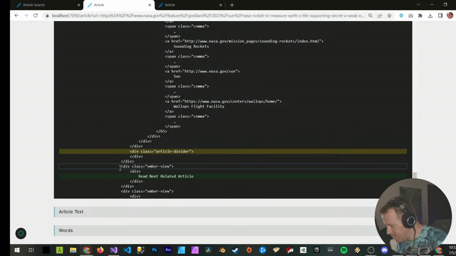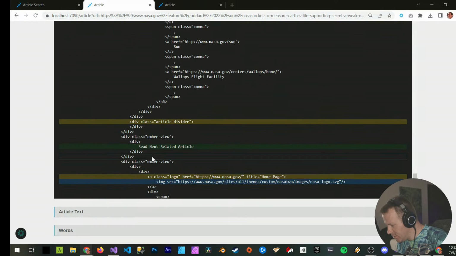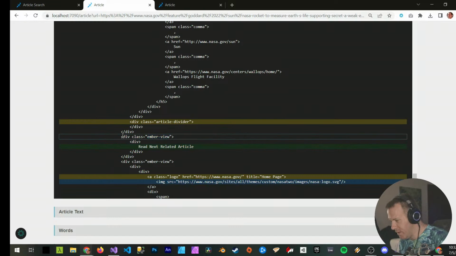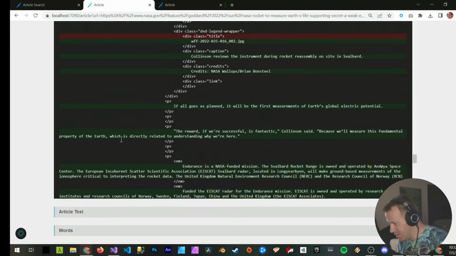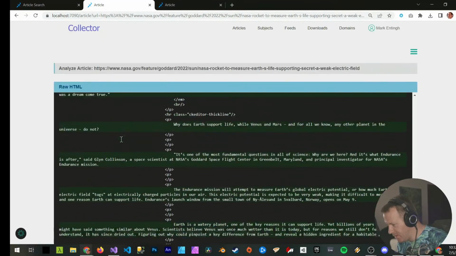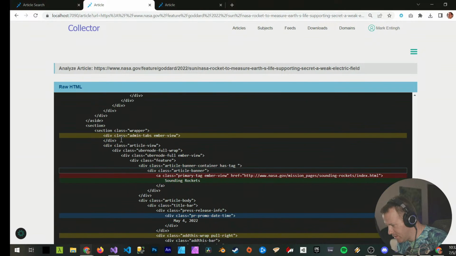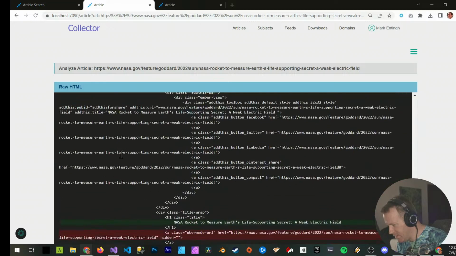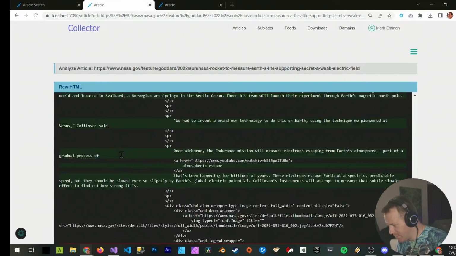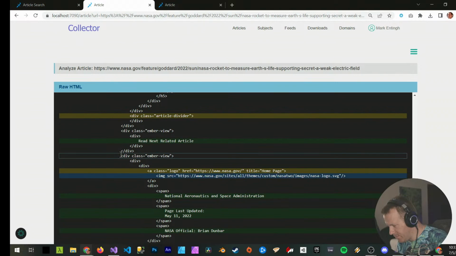What the hell? See, there's nothing to signify what this is. It's just Ember view, but that's part of the Ember framework, right? So now I have to go and find the parent, which it looks like the parent is right there.